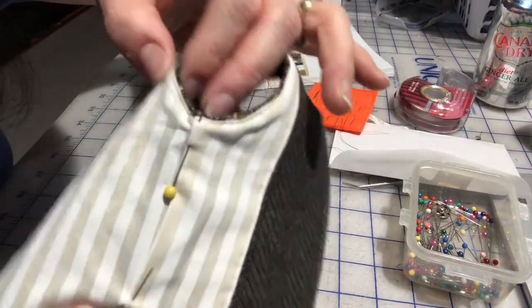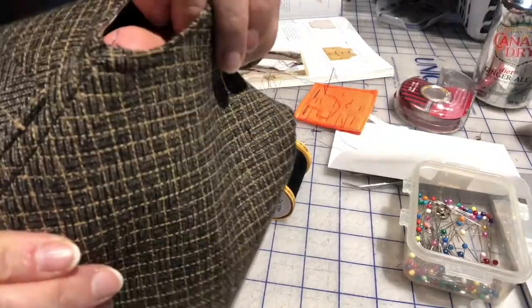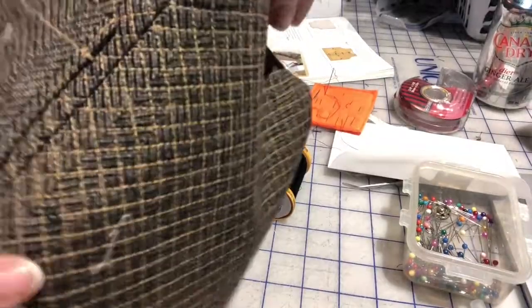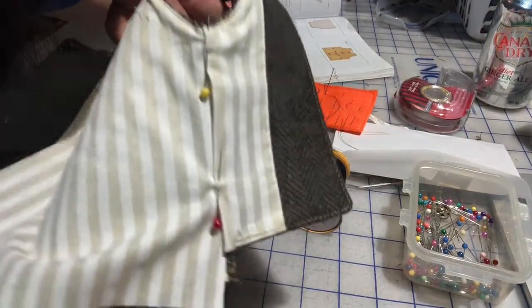All right, with much determination, I've clipped some seam curves a little. I've actually got this pretty flat to hand stitch it down so that when we turn it right side out, there's a pinprick there still, right? But it's gonna look correct. So much work, guys, but here we go.